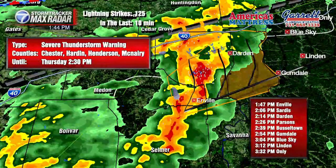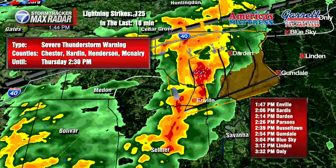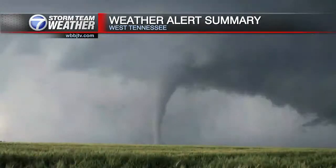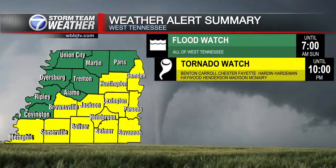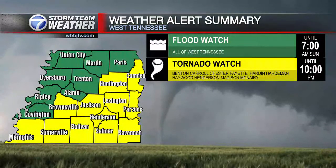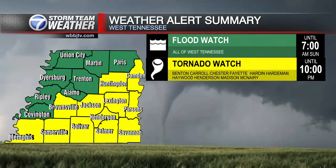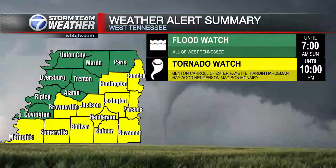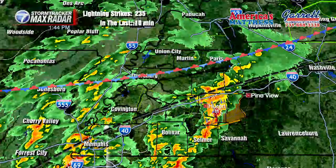We'll go back and re-rack everything one more time. We've got a flood watch for everybody — that's going to go through 6 a.m. We do expect multiple rounds of strong storms again this afternoon and then again this evening. The tornado threat goes up a little bit later on this evening when that upper-level energy arrives into West Tennessee, and that's what's going to cause problems as we get into the evening. Here's a quick look at StormTracker 7 Max Radar.